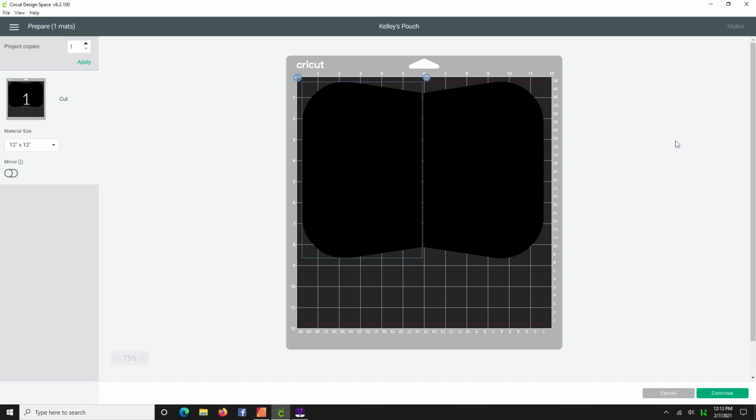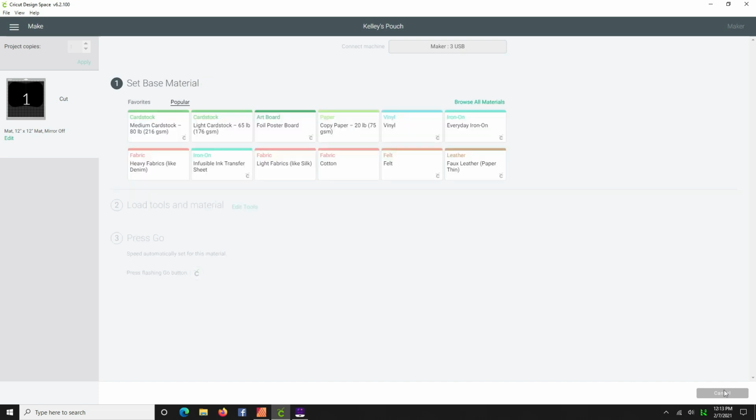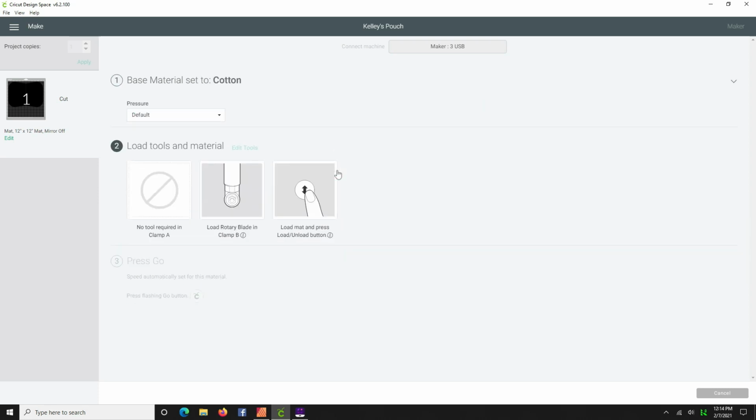All right, so we are ready. We've already hit Make It. Now we're going to hit the Continue button. And we're waiting patiently for the machine to talk to my PC. Because I am using cotton fabric, I'm going to select cotton. My fabric is interfaced with woven fuse, and it's been sized. So basically we're cutting through cotton and a layer of woven fuse. So hit cotton, and you're going to be prompted.